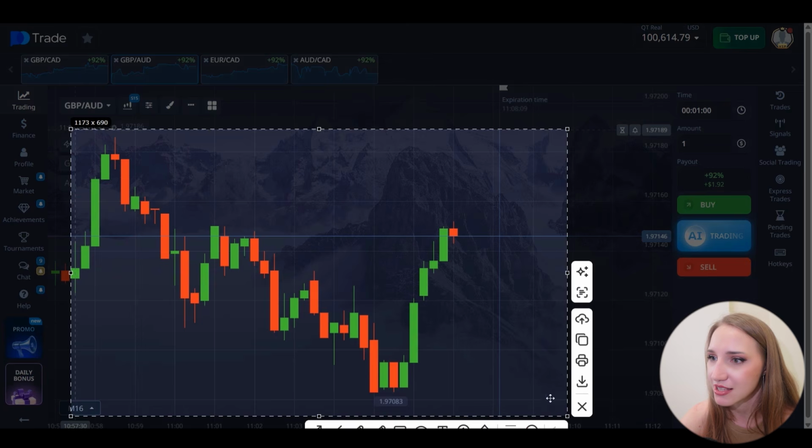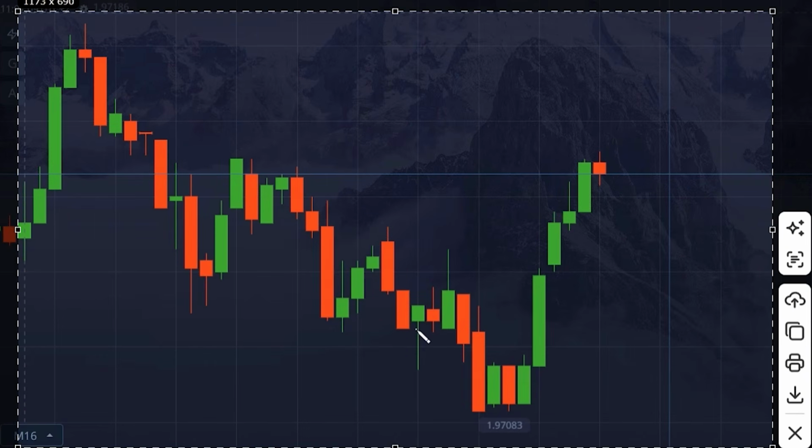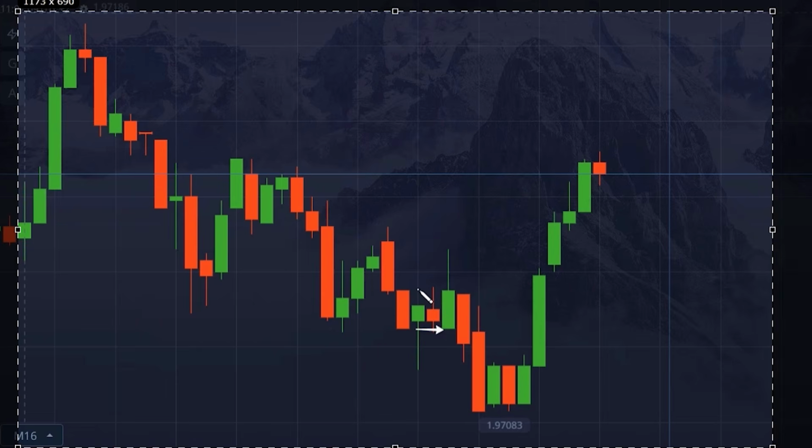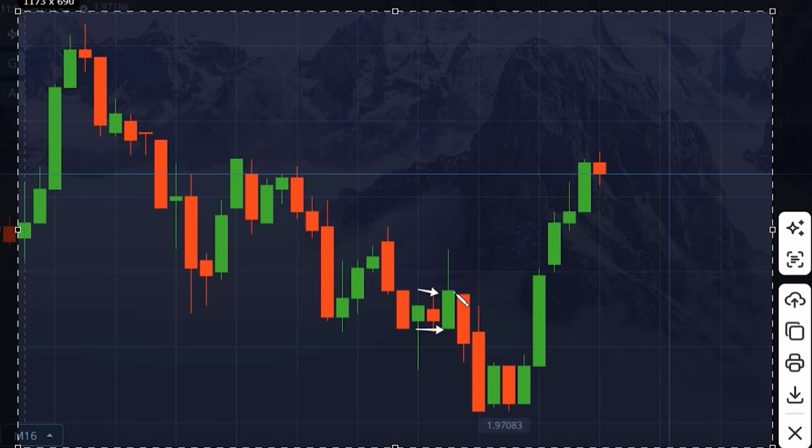As you can see guys, there are red and green candlesticks here. So what is a candlestick anyway? Take for example this green candlestick, which has an opening point and a closing point as well. This green part is a kind of candle body. We can see that there is a wick at the top. We call them wicks or shadows. So guys, the green candle appears this way.